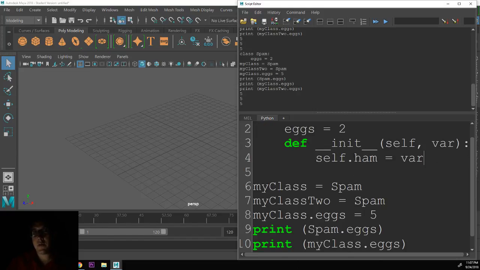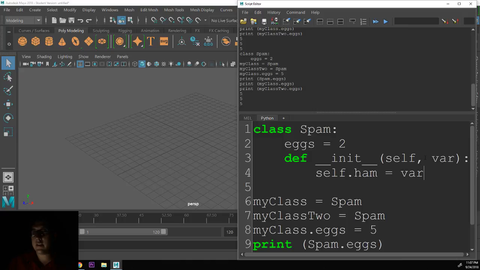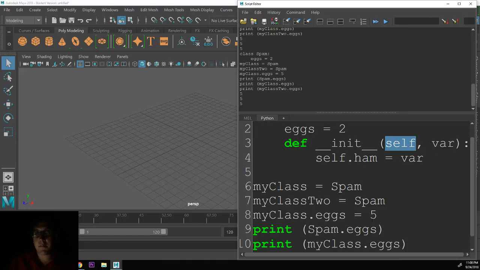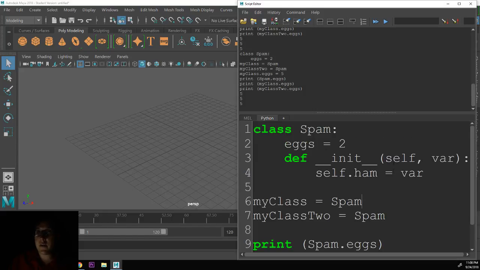So this is going to be a variable that is held inside of the class itself, and it's going to be called ham. Now what that allows us to do, let me get rid of this line really quick. When we create spam now, we can assign ham at the same time. So if we put arguments here, we can say, let's say 5.